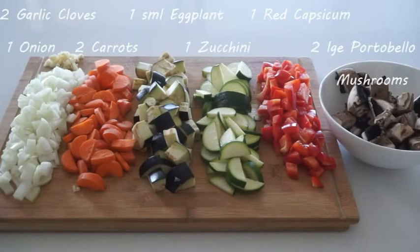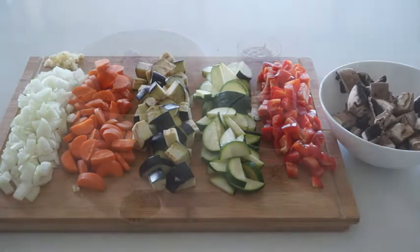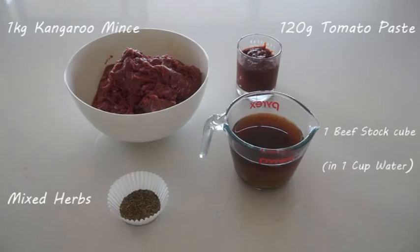So this dish is going to be great for meal prep if you're doing that, or just as dinner or lunch. For our meat and vegetable base, we're going to need 1 onion, 2 cloves of garlic, 2 carrots, a small eggplant or aubergine, a zucchini, 1 red capsicum, and I've got 2 large portobello mushrooms there too. We'll also need 1 kilo of kangaroo mince, 1 beef stock cube dissolved down in about a cup of boiling water, about 120 grams of tomato paste, as well as some mixed herbs.